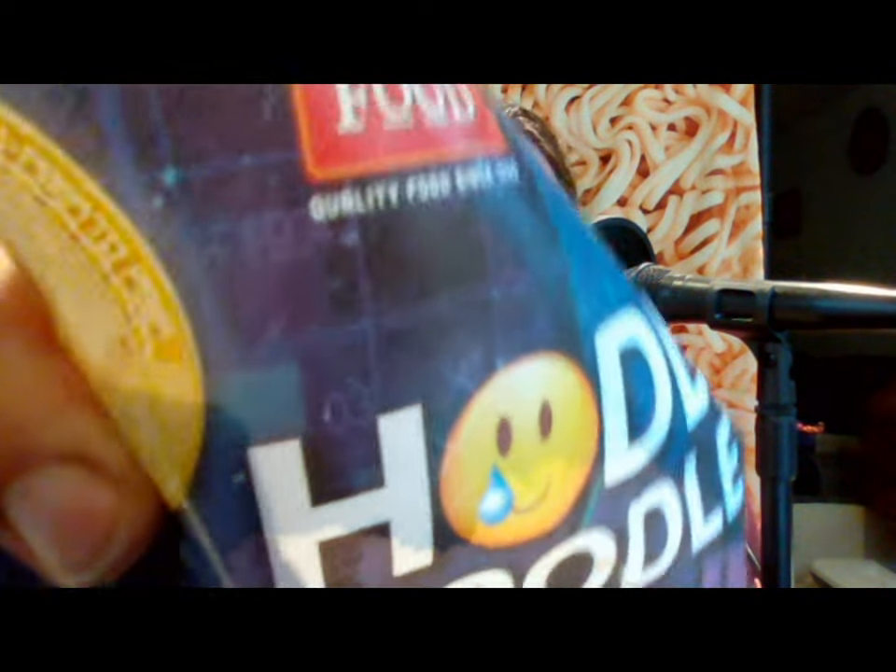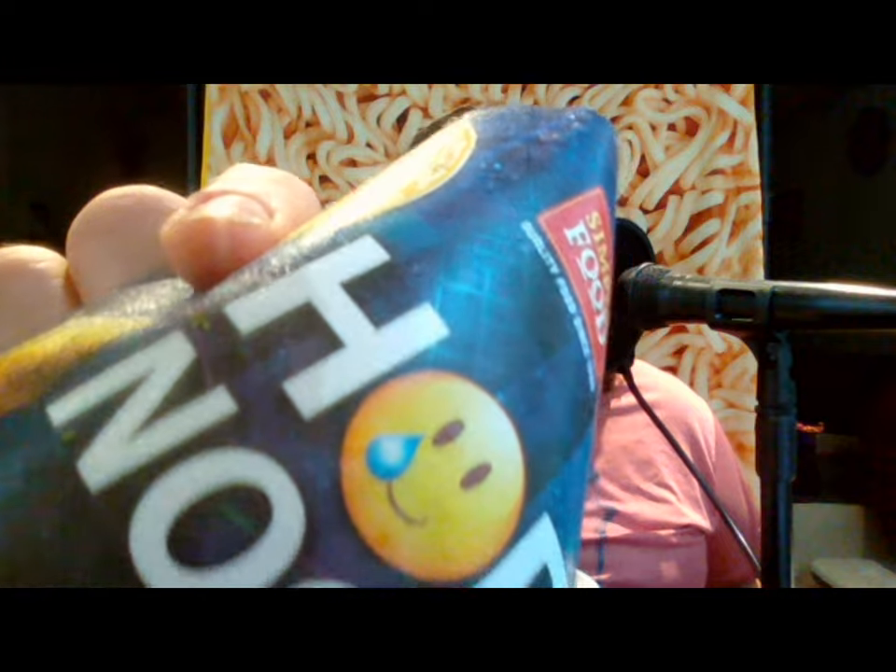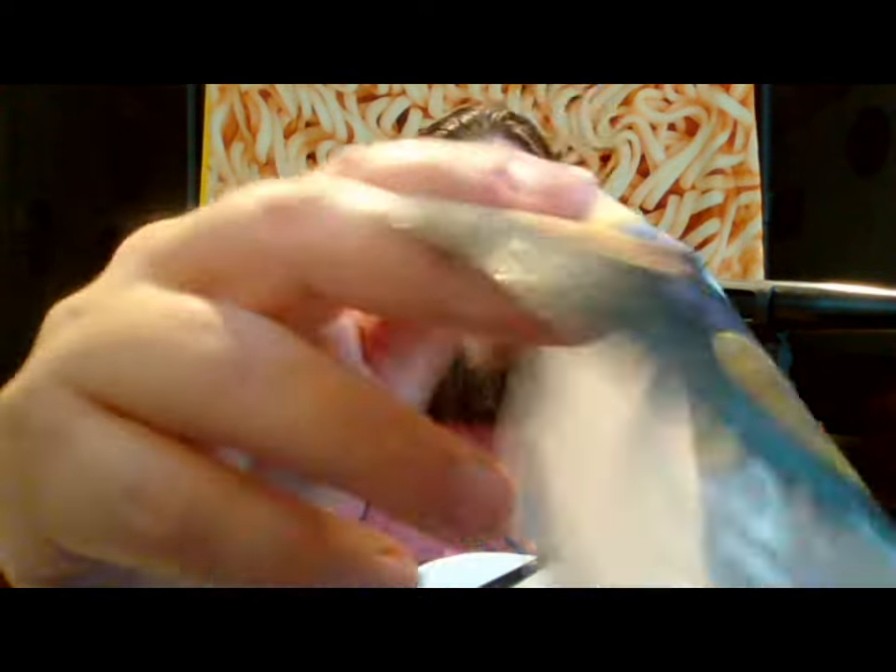The paper lid — I don't know if you can see it, maybe in the reflection of the light — there's like a texture on it that's on the inside as well. It's kind of like a plasticized paper with a rough texture to it. I don't know why. I don't know if this is specifically for this Hodl Noodle thing or if they did it to all their noodle cups.